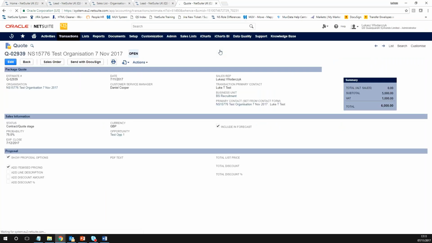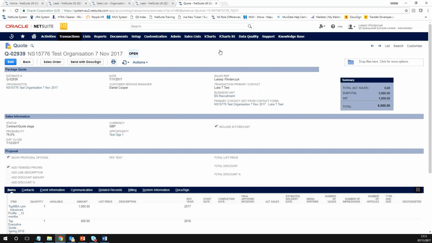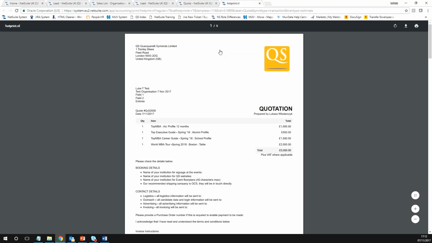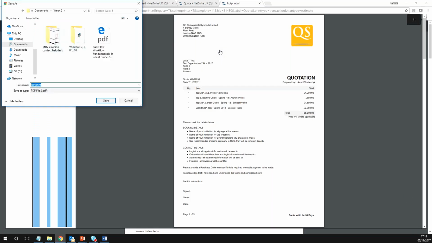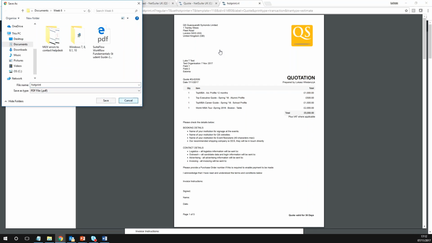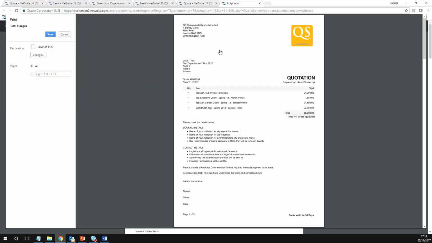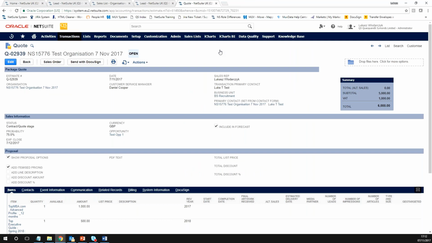And also here, if you don't have access to DocuSign, we don't need to panic. You can always do this: print PDF. You're printing the document, and what you do is print here and save as a PDF, save it somewhere, and send it over to your customers for their signature. Okay? So that's it.